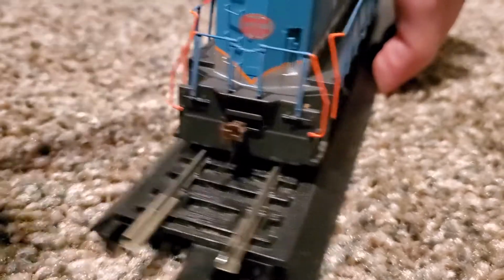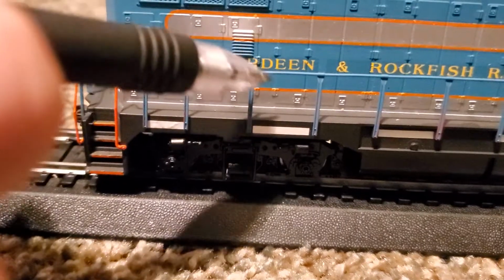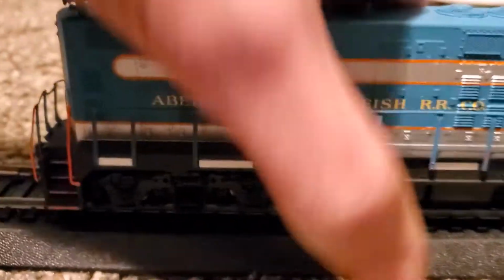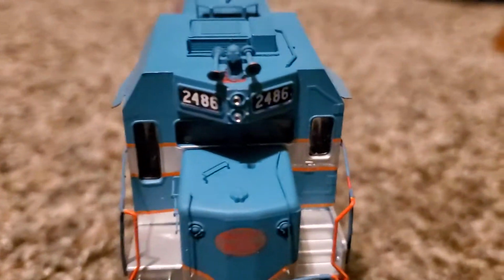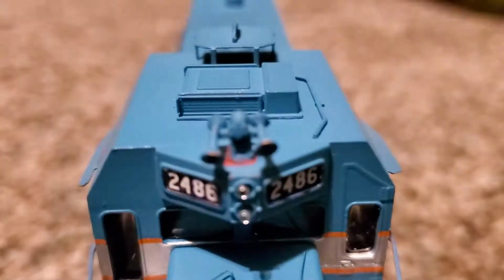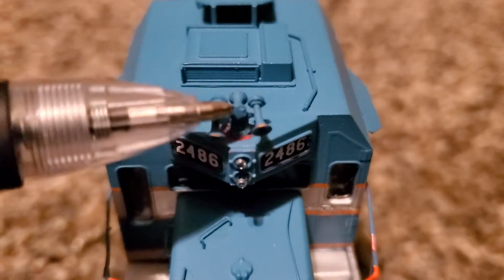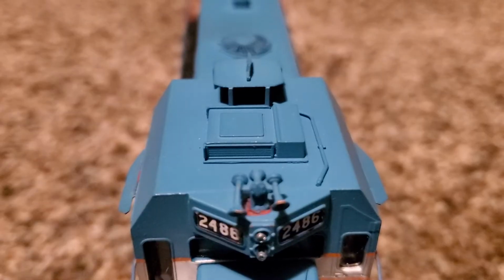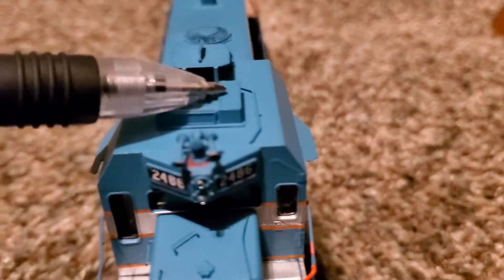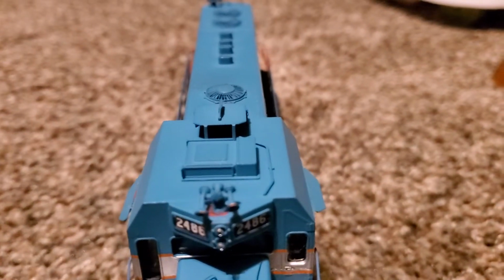But the coupler is plastic. The handrails are very sturdy. Sometimes the stanchions pop out, but you just pop them back in. It's really annoying sometimes. Whoa, there goes the stanchion. No, not really. Nothing popped out. But there's the headlight that actually works. There's another RS5T or RS3. I don't know, somebody let me know. I think supposedly we have RS5. There is the... what is it called? Lots of words.